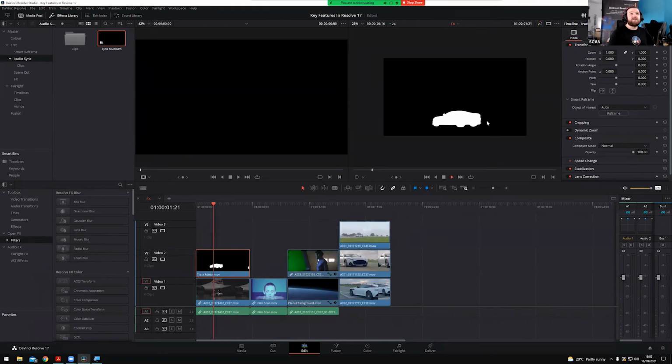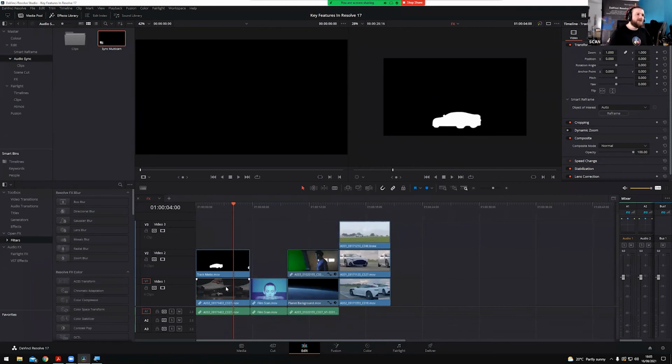So they've basically rotoscoped around and made us a nice little mat. And we can now use this to isolate parts of our clip on the timeline. Again, previously, this is something you might have done in Fusion or in the color page, but we can do it straight from the edit page here.